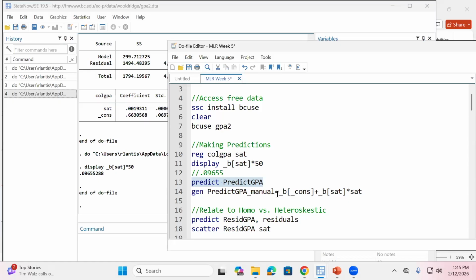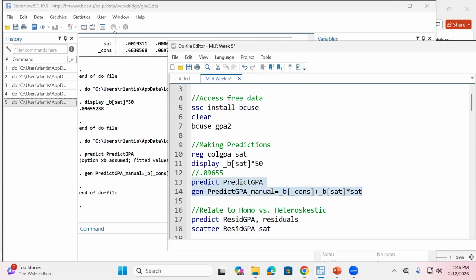To verify that's what it's doing, I created a variable that I called predict GPA manual, where I took the saved coefficient on my intercept, or what Stata calls my constant. Now here, you gotta be a little bit careful. There's an underscore in front of constant. The regression output reminds you of that, but it's not just cons, it's underscore cons. Right? So the variable I'm creating here, I'm doing manually. That predict command will do this all behind the scenes. If I'm lying to you, when I have the predicted GPA variable and the predicted GPA manual, those wouldn't be the same. Hopefully I'm not lying to you.